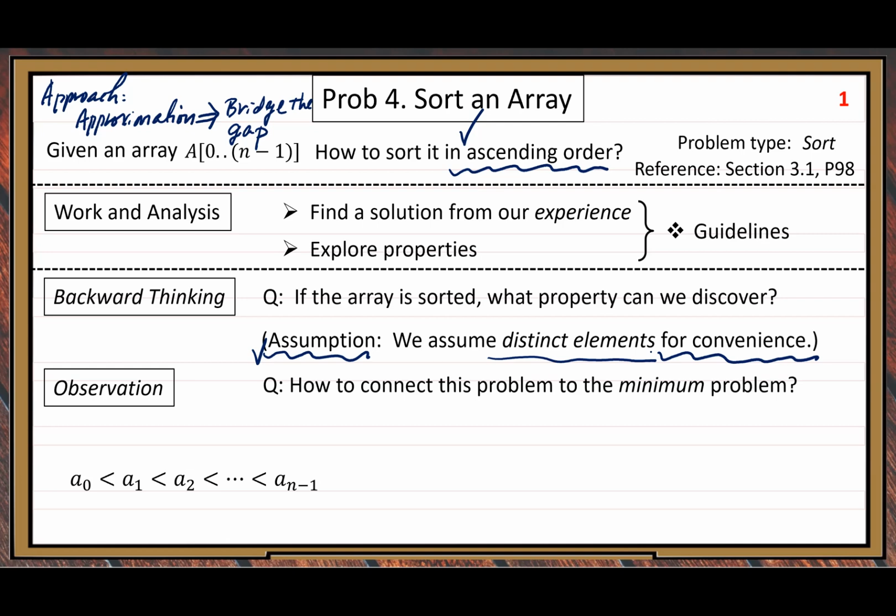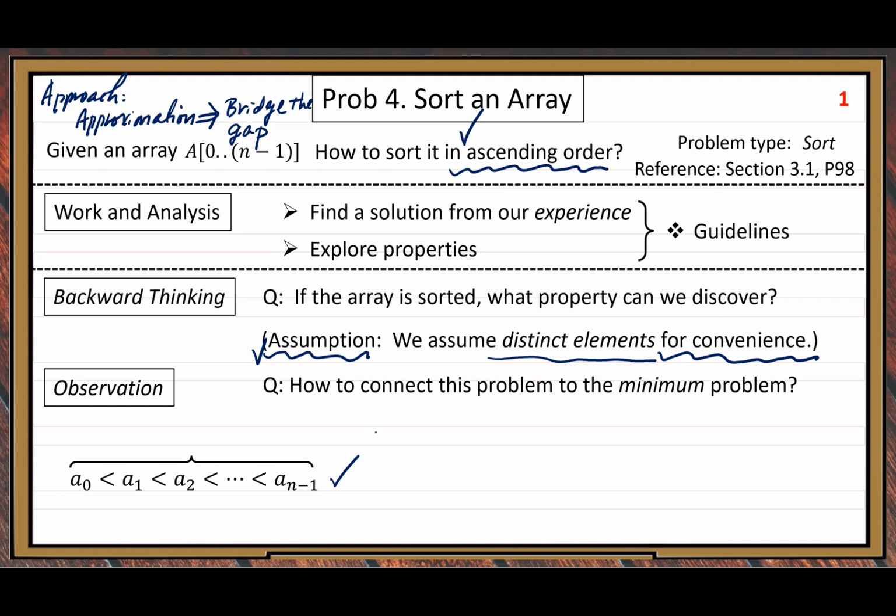So we have this sequence of inequalities. Try your best to observe the key property connecting this inequality chain to our minimum problem. Look at that.